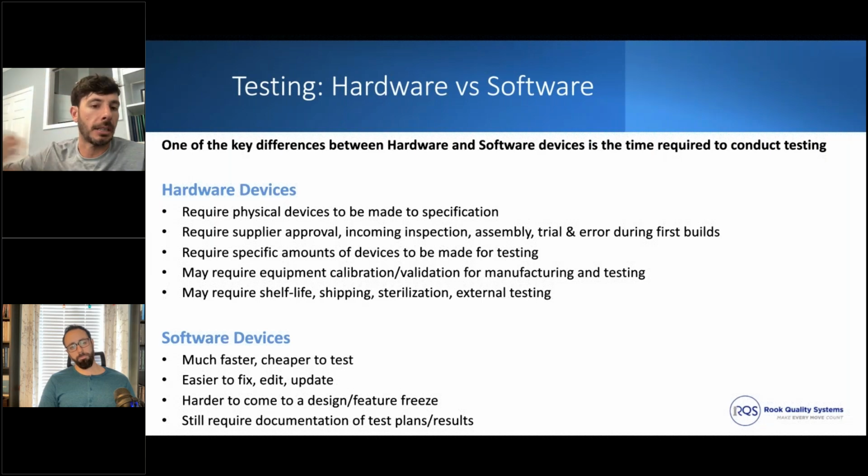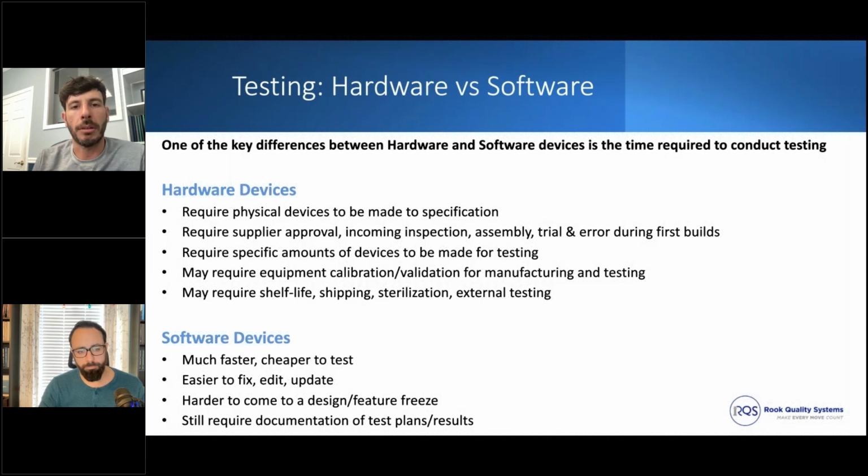With software, if something fails, typically it's easy to identify, you can update quickly, fix it, and rerun the test. With that being said, it is much harder in our experience with software devices to come to a design feature freeze. This part is key, especially for software companies, to realize that when you're getting ready to test your software, you have to stop working on it. You have to get to a point where the design is frozen and the feature set is frozen, and then you start testing. Because all of this testing has to be formally documented, the versions have to be tracked. So you have to get to a version you're going to test, and then do the testing. If something fails, then you have to update to a new version and then do testing again. But this idea of design and feature freeze is typically a lot harder for software companies to implement, as they're always trying to update and make it better.